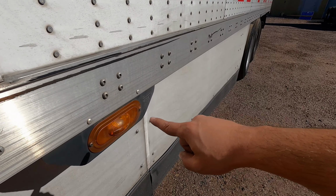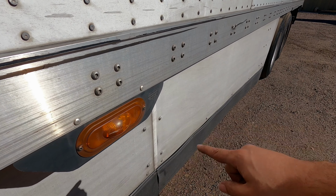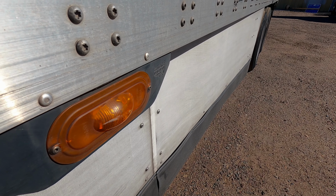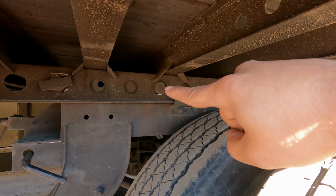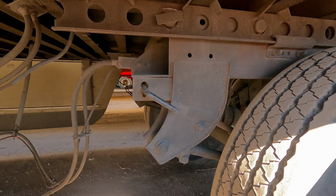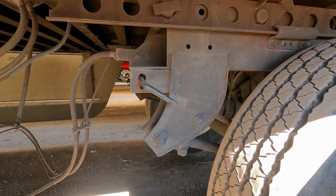Next, you want to check the side marker lights and the side reflectors. They're clean, not missing, not damaged, not broken. The right color, red in the rear, amber everywhere else. You want to check the sliding tandem locking pins are locked in place. The tandem release handle is also secured and locked in position.